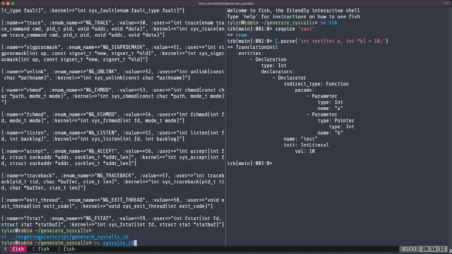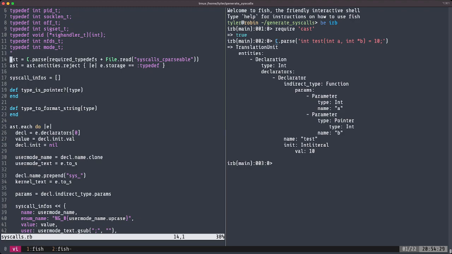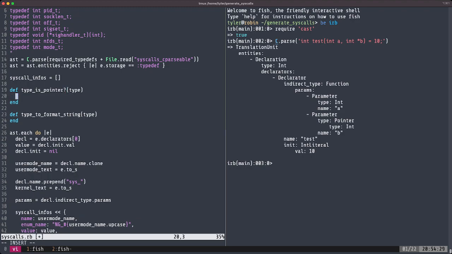The next thing that I have to do is solve the format strings and the pointer verification numbers. So type as pointer, I think, is going to be pretty easy because it's just the C pointer, type dot type specifically.